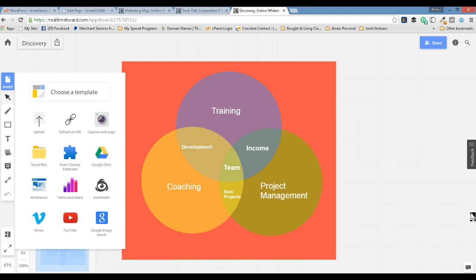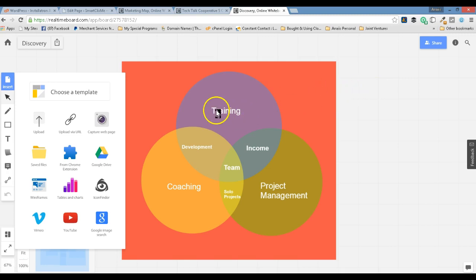And I'm going to give you a quick demonstration of how this works. This is an amazing resource. And again, it has a free version and a paid version. So here I've chosen a very simple Venn diagram, and this is one of the diagrams I use when I ask people to think about how they're planning their online business strategy.